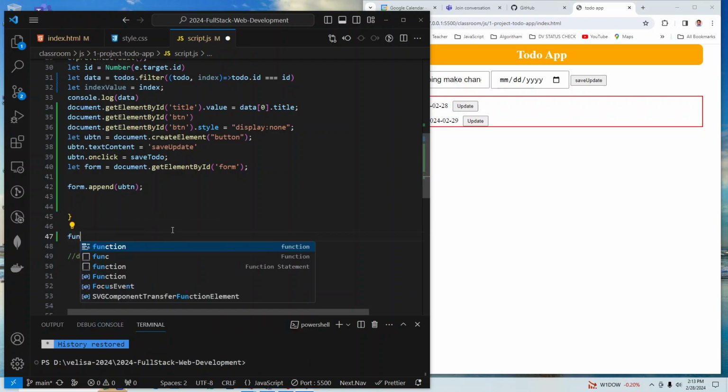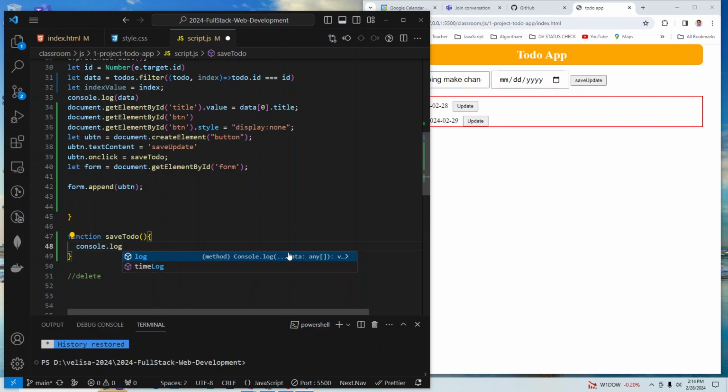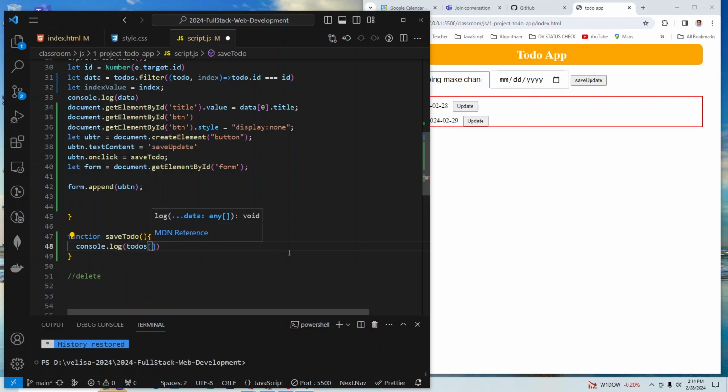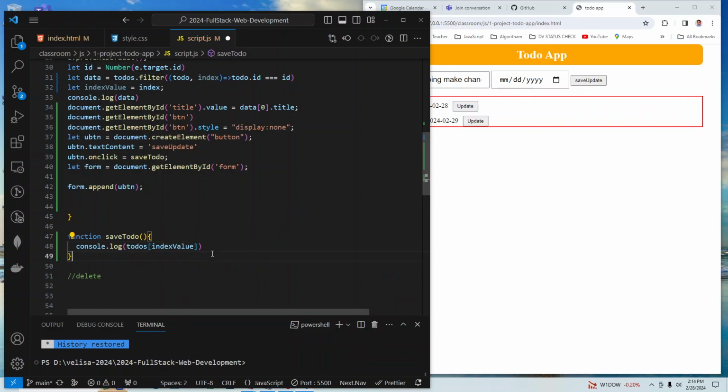Function save to do, right? And let's console dot log to do's square bracket index value, right? Index value. Let's see if we are getting that item or not when you click that save button.